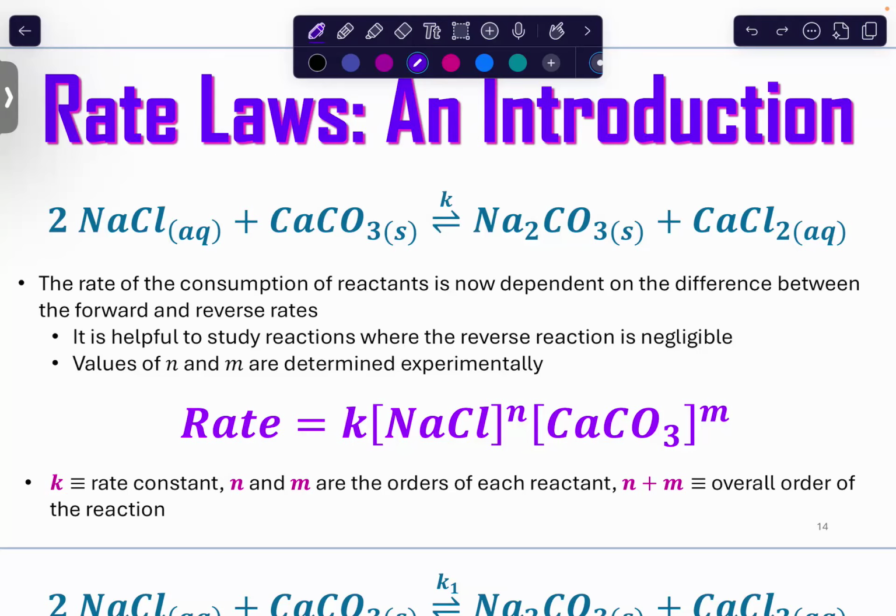So this is what's known as a differential rate law. Did it turn off again? Okay, so now notice how these rate laws, we're going to form them out of the reactants. You're going to get exponents n and m. Now, there will be a time when they will be the coefficients in the reaction, but that's what we call pseudo first order. So pseudos are trying to be that, but really aren't.